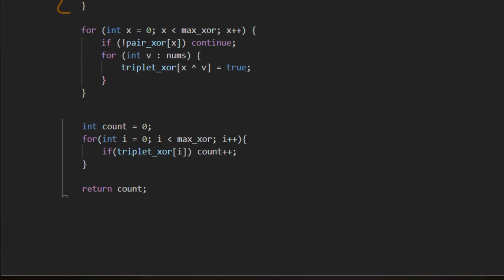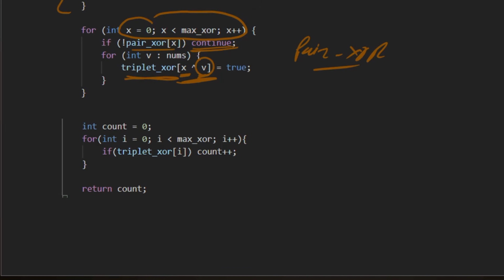And then after that, we'll take every XOR value from the paired XOR. If that value is false, then we ignore it. Else we'll take that value and XOR it with every value in the array, and whatever answer we get, we'll mark as true in the triplet XOR, right?